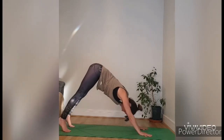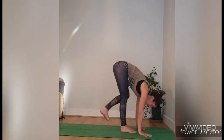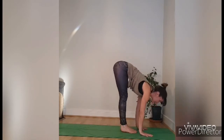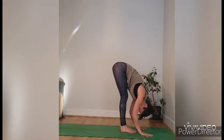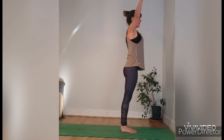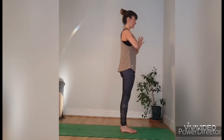And as you breathe out, come up onto the toes, look towards your hands, create space under your body, and jump or step the feet back to your hands. Then take your in-breath, lift the heart, lift the gaze, and breathing out, folding into your forward fold. Allow the neck to be long. As you breathe in, coming all the way up, leading with the heart, sweeping the hands up to the sky. Breathing out, draw the hands back to prayer position.